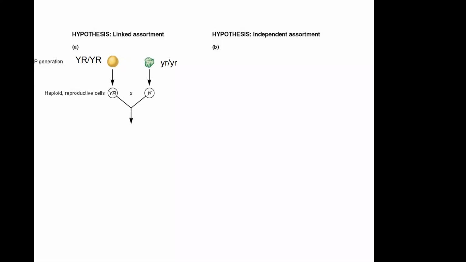So they make gametes. The only kind of gamete would be dominant trait, dominant allele. The only kind of gamete from the other parent would be recessive alleles. So what's the F1 going to look like? The F1 is going to carry a dominant recessive, a pair of dominants, and a pair of recessives. And we'll separate them like this so that the dominant ones are on one side and the recessive ones are on the other side. Okay.